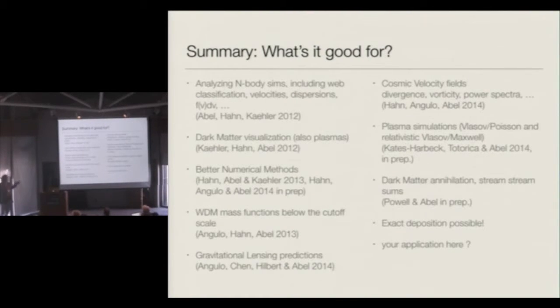What I'm going to show you, I'm not going to go through the whole list, just a very few things, is to show you what that way of thinking about N-body simulation is useful for. The very first thing that it's useful for is just analyzing an existing simulation that you have already. You don't have to do anything new. You have the IDs. You know where the particles came from, so that tells you how all that fluid has been distorted. It allows you to define velocities, velocity dispersions, measure, in fact, the velocity distribution function at single points. And so it gives you full access to the microphysical phase-space structure in your simulation.